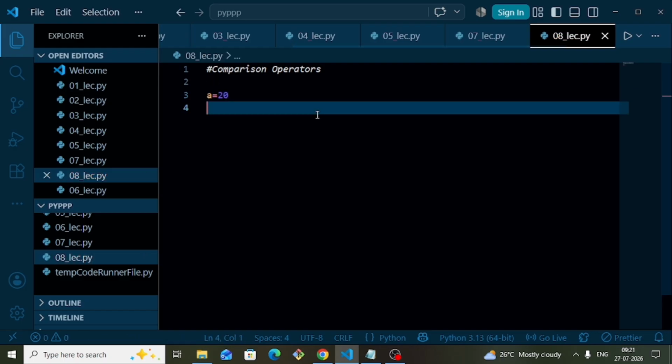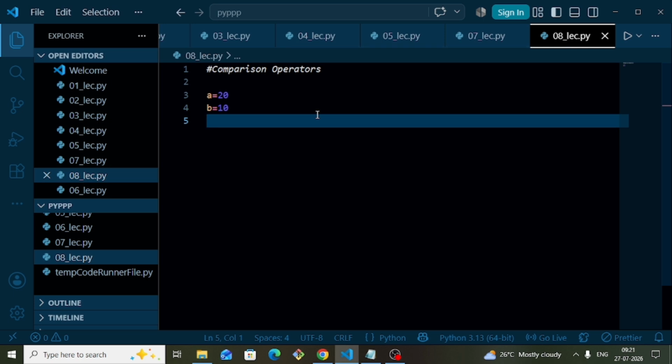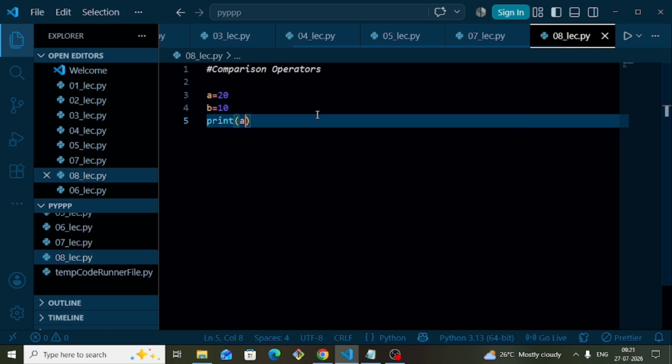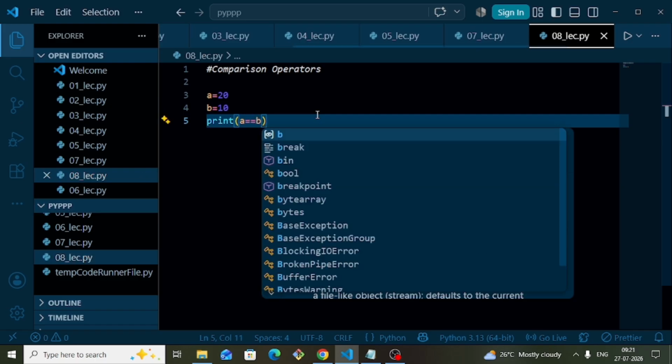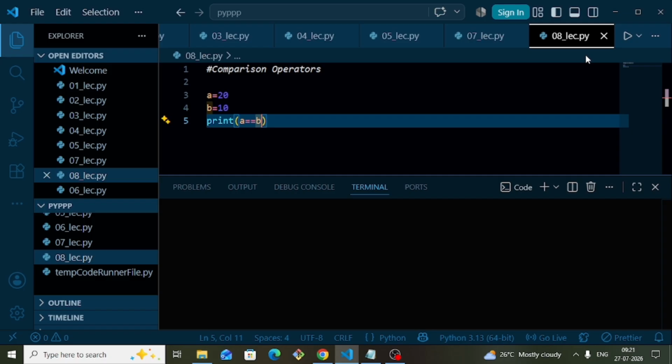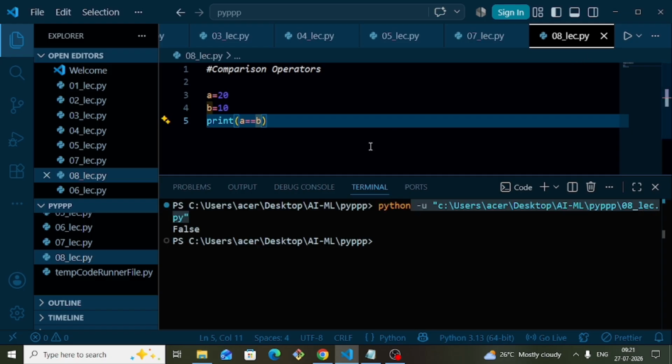Let's suppose taking the same example. Let's see if both are equal or not. As we know, but still, let's see what we get. We are getting false. Since both values are not the same, Python is not returning true.